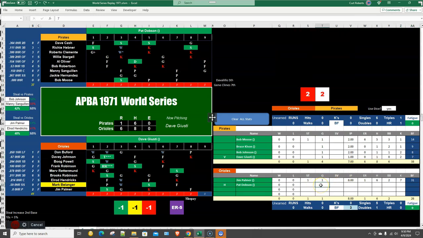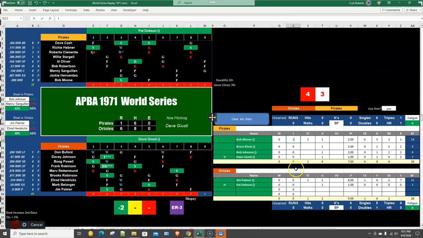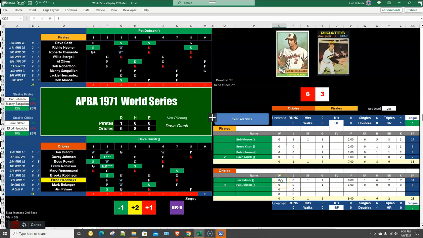Pat Dobson will not get a save, but he did pitch 1 inning. He allowed no runs, no hits, no walks, no Ks, and faced 3 batters. This Excel sheet has got a lot going on, so it's a little slow right now. So the loss will go to the Moose. Jim Palmer will get the win.